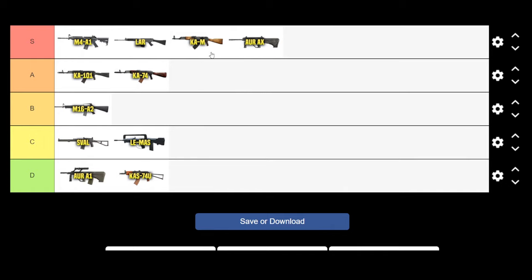Yeah, I was going to say, I think we can't have four in an S. What would you say, of all of those S's, if you had to drop one? If I had to drop one? You can't have four S's, right? Because S is supposed to be special. I'd be tempted to say the AKM drops. Really? Well, I find it hard to remove an LAR, an M4, or an Org. Is that really controversial to do that?